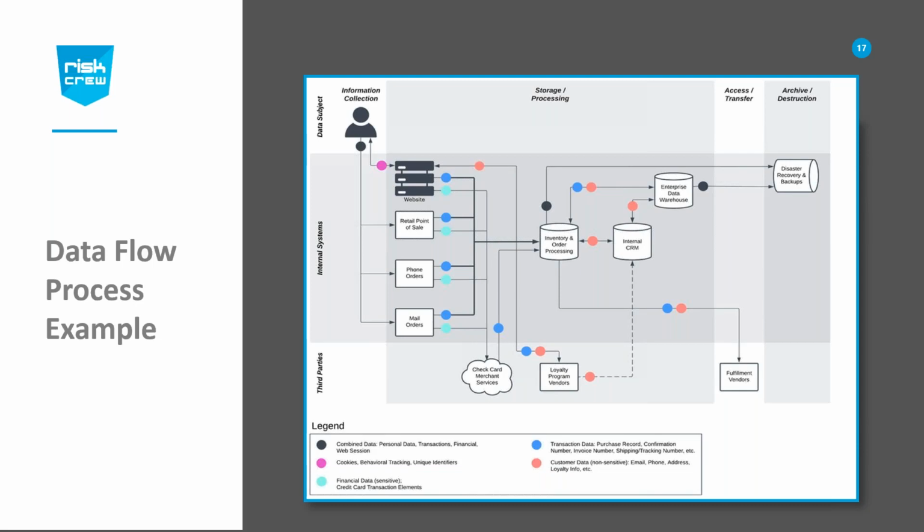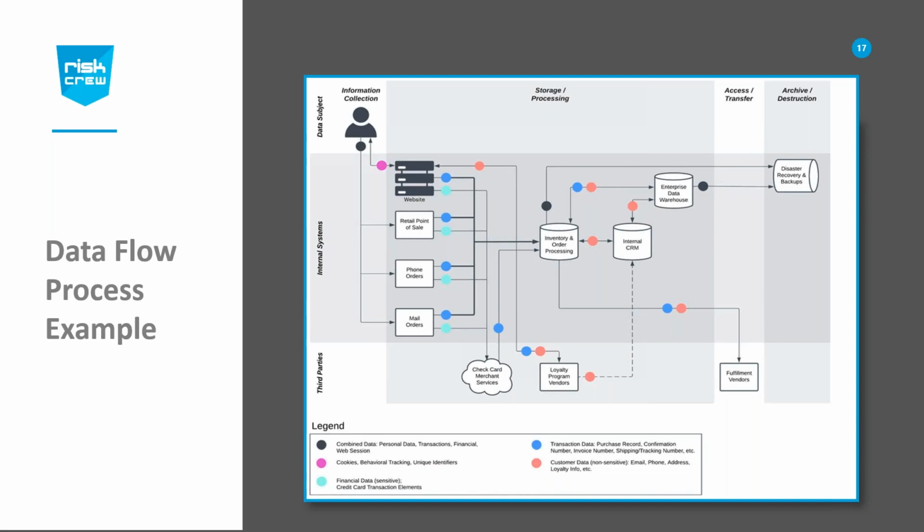While it's a simplified data process flow, just for an example, you can see that it actually touches on another business process. This is the loyalty program vendors. So there's a loyalty program. Various vendors are signed up for it, so we're sharing that information. It's rather likely we'll have personally identifiable information in there.